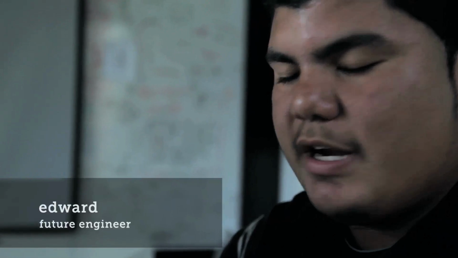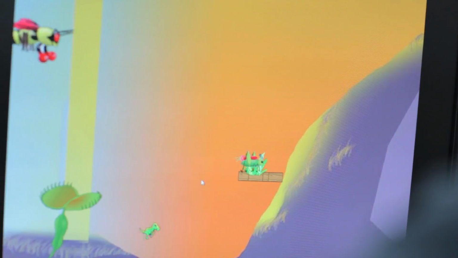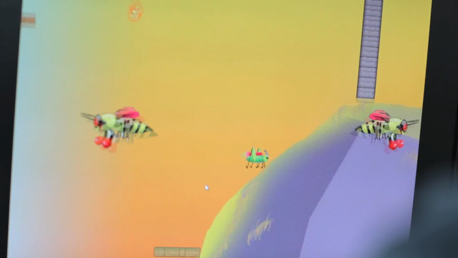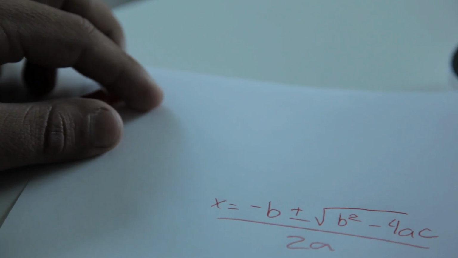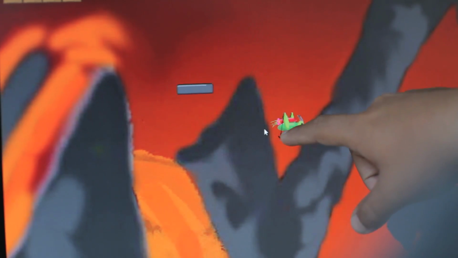So I wanted to make my grasshopper jump naturally, so I want him to know how far and how high you're supposed to jump. For me to know how the grasshopper should jump, I have to know the quadratic formula. The first point of the parabola is the starting point. The second x is the second point of the parabola, which is the vertex, and the third point of the parabola is where it lands. So by using the quadratic formula, I can determine the vertex and which angle it's jumping to.